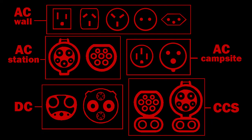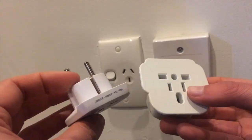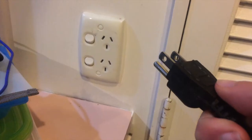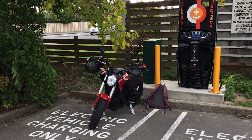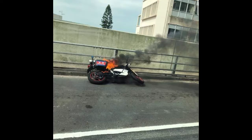But going back to our list — if you're on a Zero, you can't use DC stations, because Zeros are lower voltage and aren't set up for that much charging power. It's kind of like when you travel to another country and you have this big adapter that you plug your stuff into, because none of the countries talk to each other and we ended up with totally different outlets. But sometimes you go to a country with higher voltage and you end up lighting your hair dryer on fire. Scale it up to the size of a motorcycle and imagine plugging a low voltage Zero into a high voltage DC station. All of a sudden your $16,000 hair dryer is burning on the side of the road.